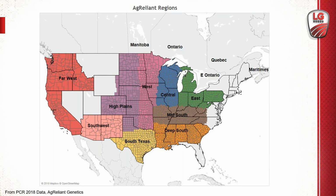And then we're talking about the regions that we're going to be focused on today. So we're going to be talking about the West and the High Plains. We take products into the West and even into the High Plains and down in South Texas. We have to do more with less with some of these products. We don't have the deep soils that they have out East. And what management practices go behind this to really make 62C35 pop.